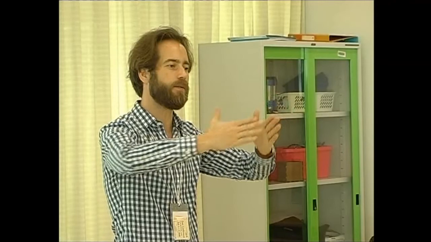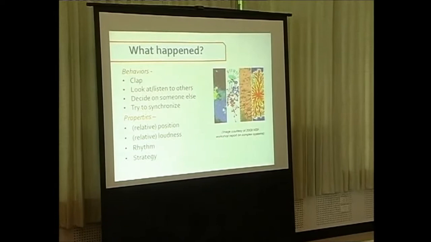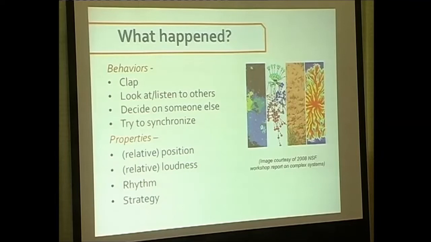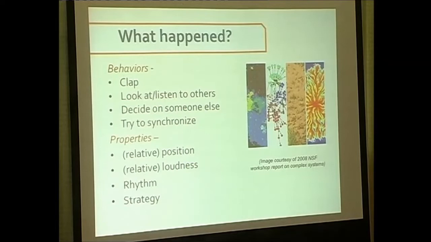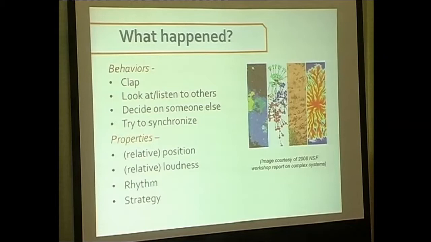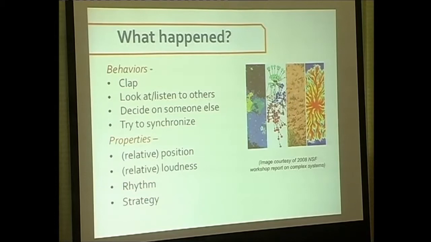And so people listen to each other, but of course the people that you listen to are the ones, I'm getting a little bit ahead of myself here. So you're all clapping, and then you're looking at or listening to someone, and then you decide on someone, right? I think the thing that was difficult this time was deciding on someone else. Because typically in larger groups, people will say, well, the first time you pointed at Ken and said, I looked at Ken, right? And typically people will say, I listen to that group, and I listen to that group. Then we can keep asking people, who did you listen to? And at some point, we figure out that people have been listening in a circle. It's not actually true that those people were listening in a circle, but everyone was very slowly catching up with each other.